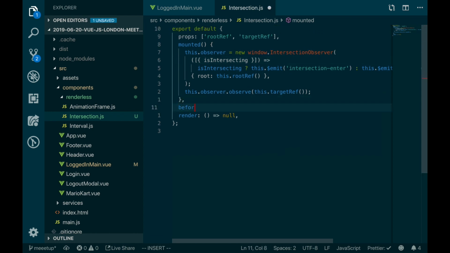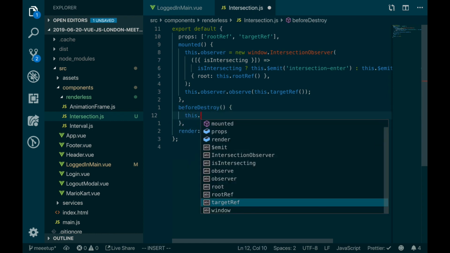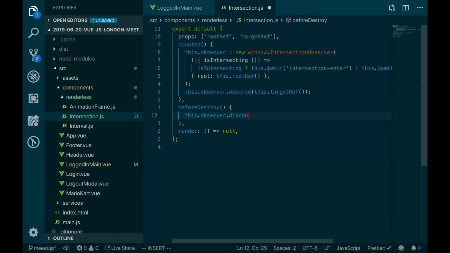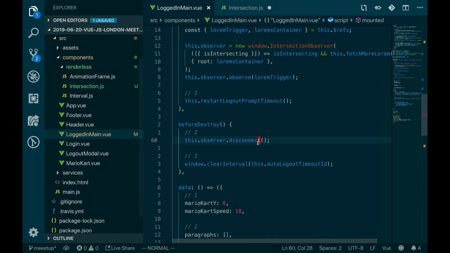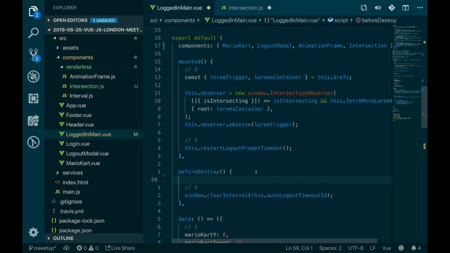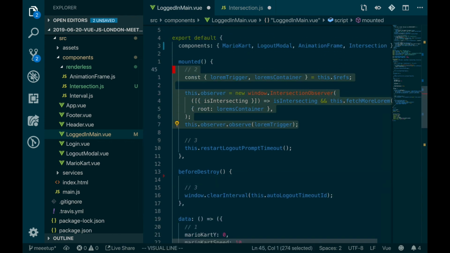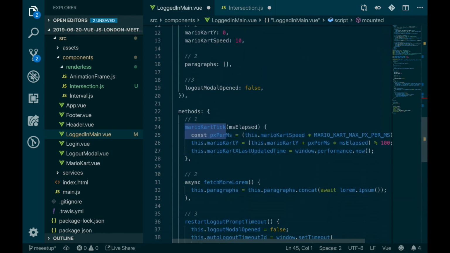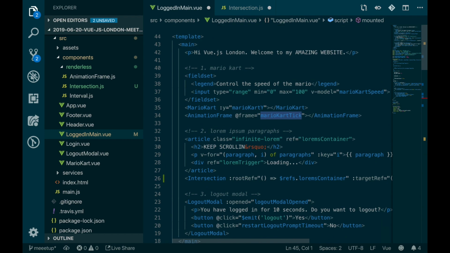And before destroy, I'll just do this.observer.disconnect. I think that's what it's called. Yeah, cool. And then we can remove these. Oh my god, so clean, so nice. And I think that's it.